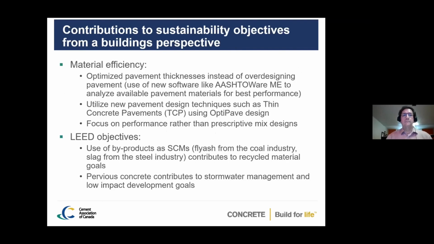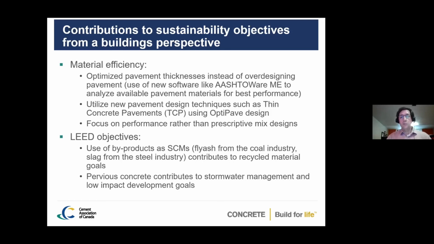Next slide, please. So then what can you do as the architect or the designer, the engineer on this project? As mentioned earlier, Shane, optimize your thickness design. Analyze what type of material is available. Use the AASHTO Pavement ME program so that you can analyze the required thickness for the pavement and not over-design it and actually increase the carbon footprint when you don't need to.